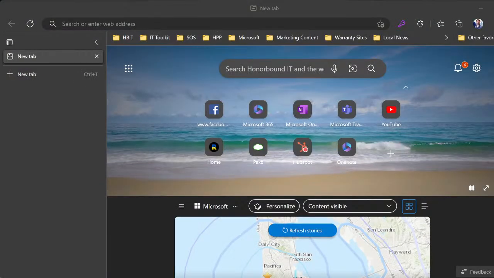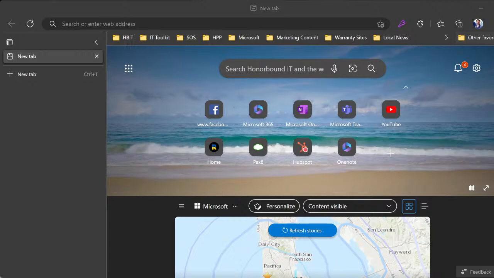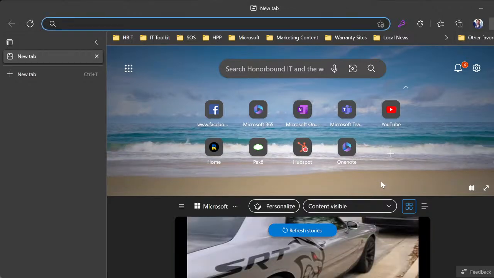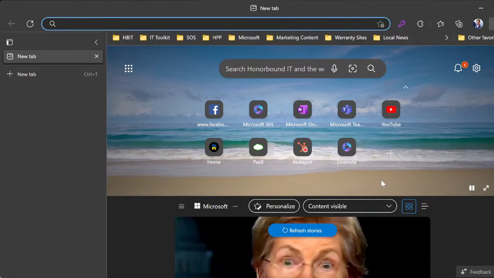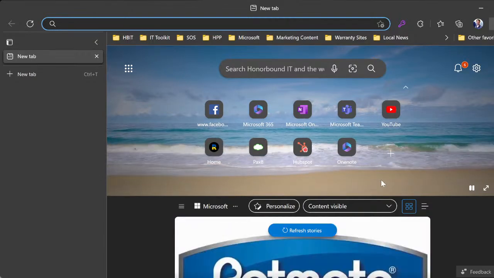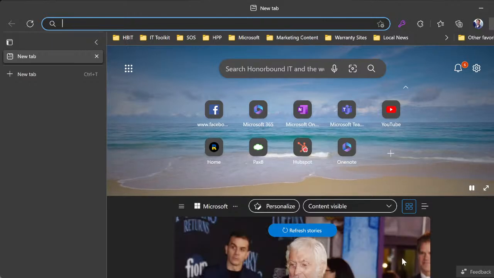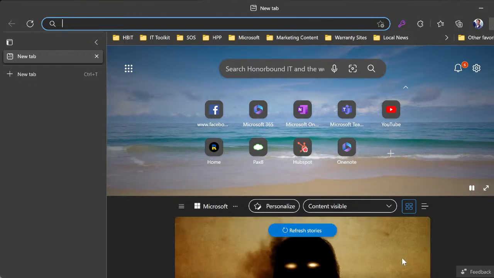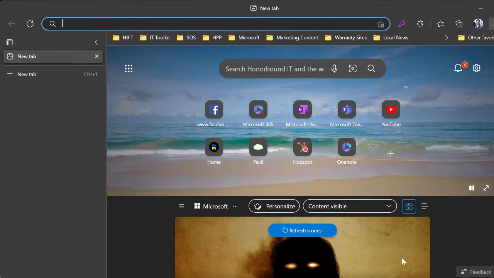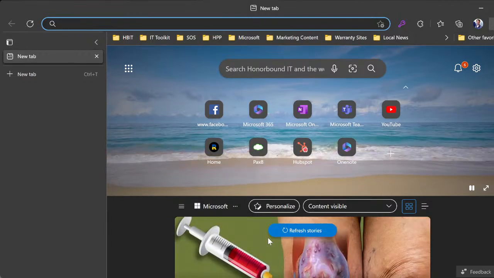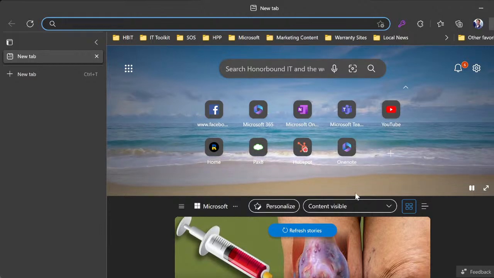This is what it looks like here, and you go to the three dots up here and to settings. Why can't I drive? It's probably because it's so huge. You can't see it on the show either. Yeah, that's kind of sucky.